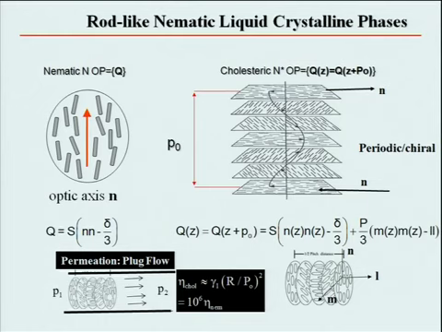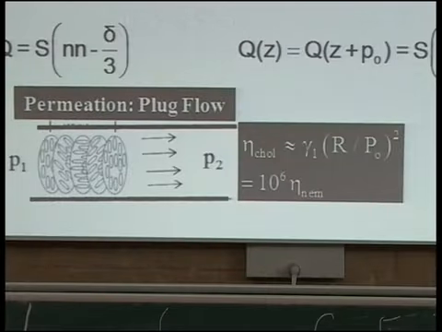A spectacular manifestation of this layering, at least for me, is the so-called permeation flow, discovered by Johnson and Barat in the 60s, and explained by Helfrich. He was very prolific in explaining a lot of physics. This is an example of capillary Poiseuille flow. P1 is the pressure at point 1, P2 is the pressure at point 2. So P1 is greater than P2. The helix axis is along the flow direction.